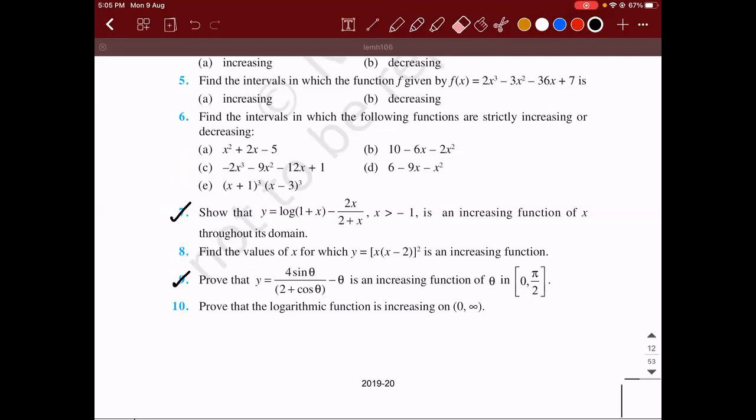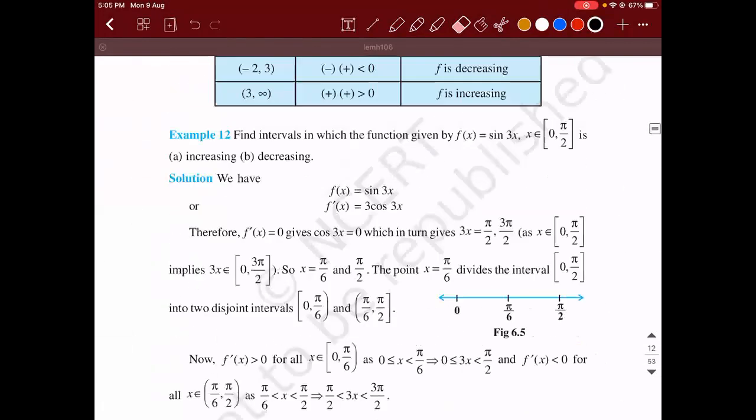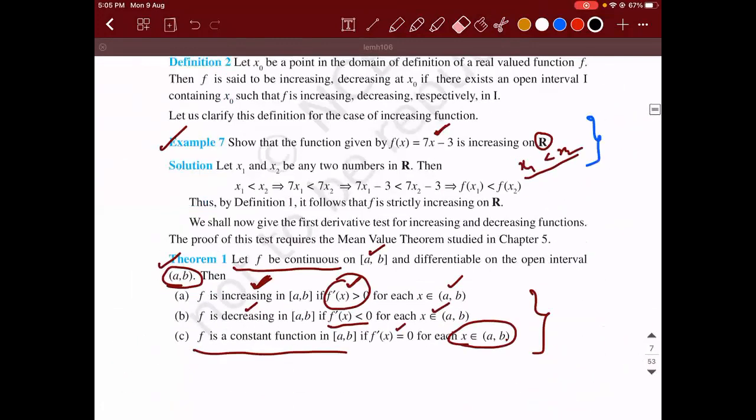Sir, before solving, could you just revisit these topics again, giving a brief description of increasing and decreasing, and then start? I can give that, but I have told this 3-4 times. So, there are 2 types of functions. What are they? One is called increasing and the other decreasing. Correct?